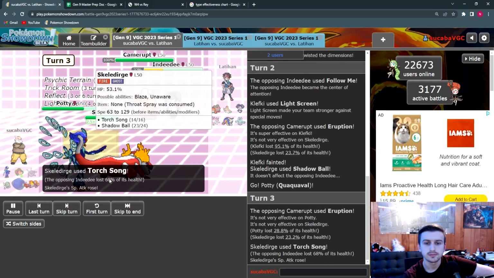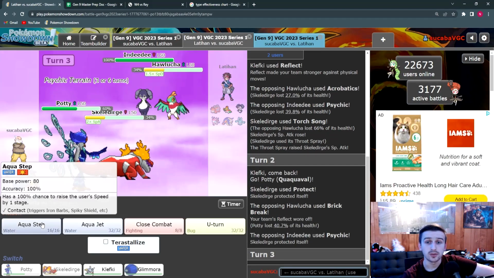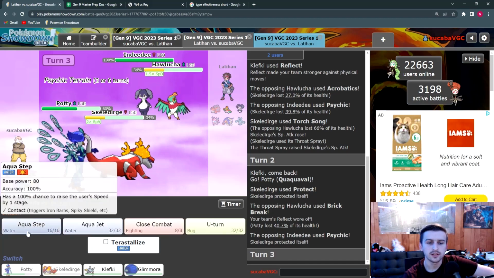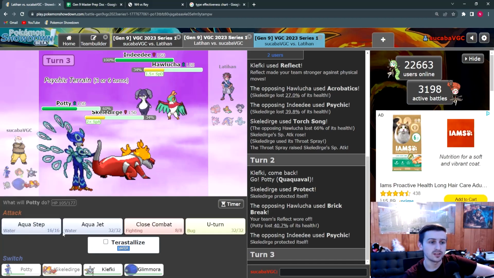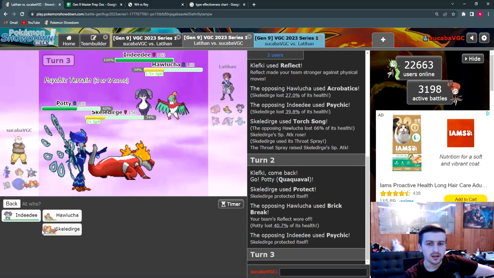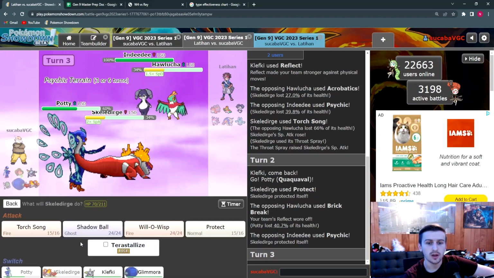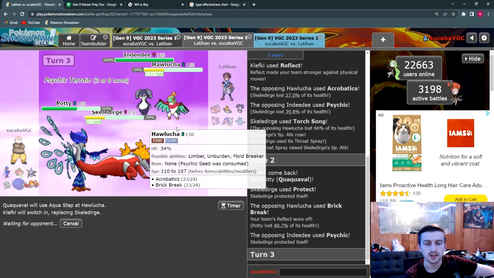Let's see. Okay, so it should go first if he wants to attack it, in which case an Aqua Step will be good. I don't even think I need to... I probably should calc it, but I'm too lazy. I'm pretty sure without Light Screen, a Psychic Terrain boosted Psychic is going to KO Quackaball. So I'm just going to Aqua Step it and then switch in Klefki again.